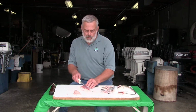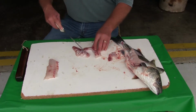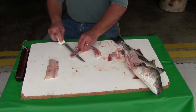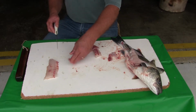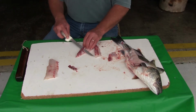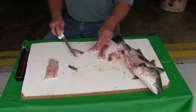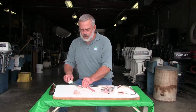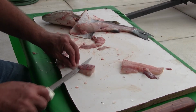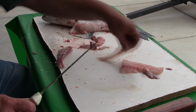And you can do the same thing with the lower half. And I find that the lower half, because the lateral line meat actually extends further into the meat, if you take your knife and cut it laterally, it might be a little easier to work, because you want to take that edge closest to the camera and work that down a little deeper, because the brown meat actually works deeper into the fish tissue. So you do that, work way back up, cut that meat off, and your end product is a nice white piece of meat that's ready for consumption.